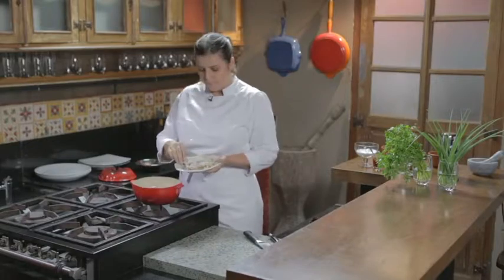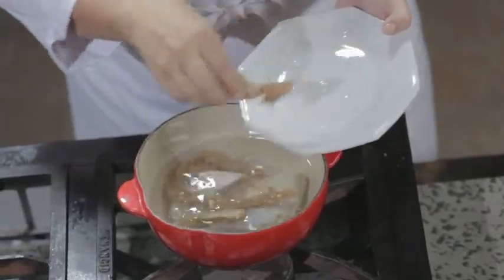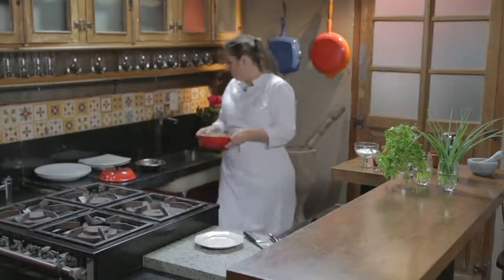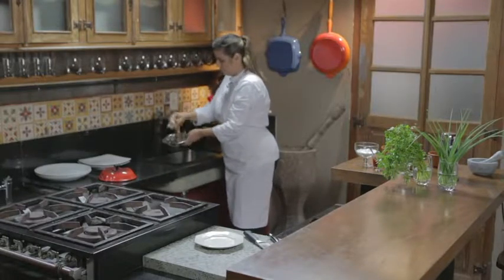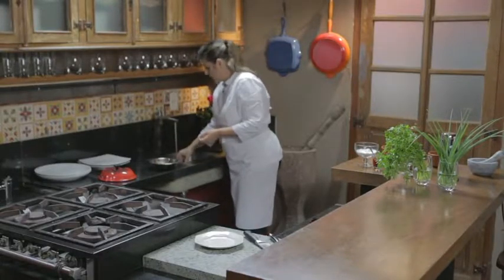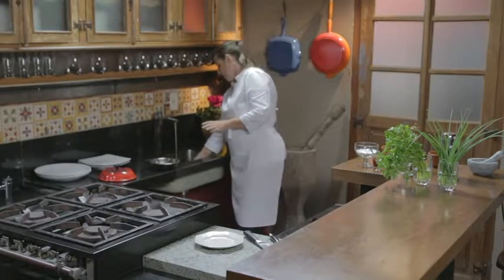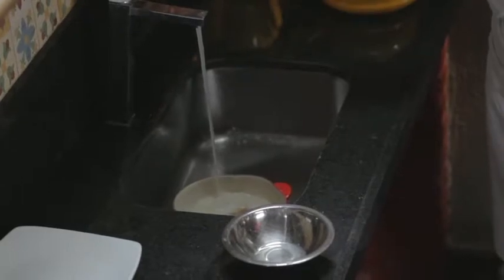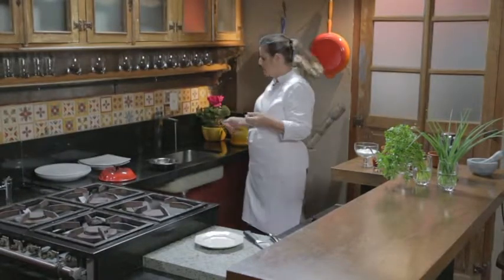So you have a pan with water and you place all the codfish here. You leave it there. And then you change the water every half hour, 1 hour or so. You come to the kitchen, pick it up, change the water. Or a simple way is just leave it like this a little bit, just watch not to close here. And then you leave it there, getting the salt away with a little bit of water. Anyway, you have to come and change the water like twice a day, 3 times a day or so.